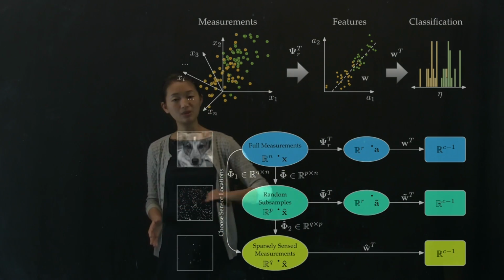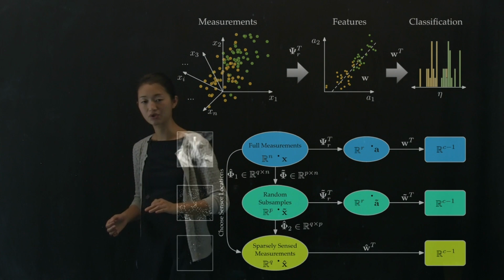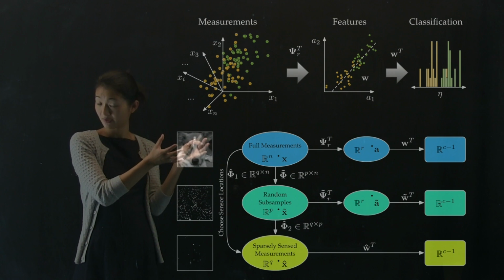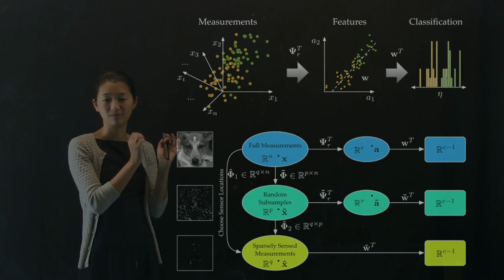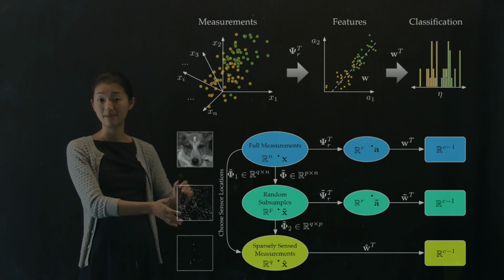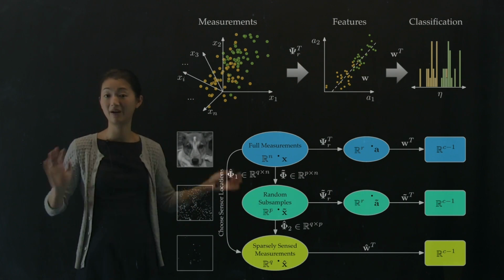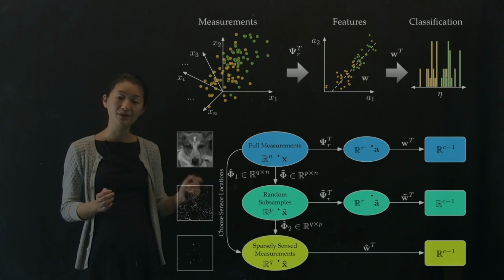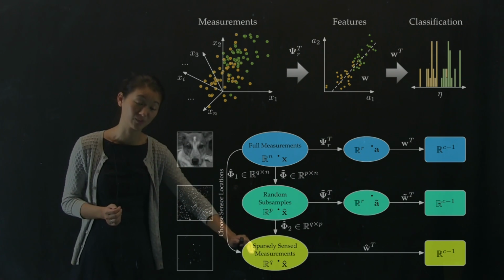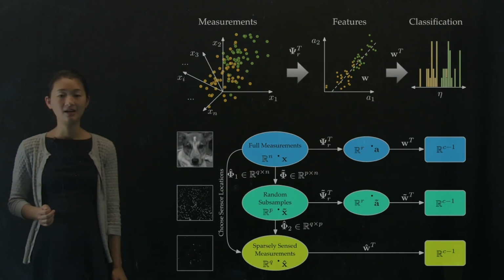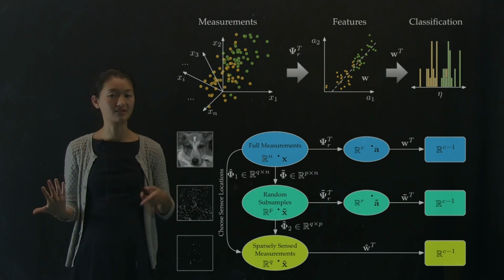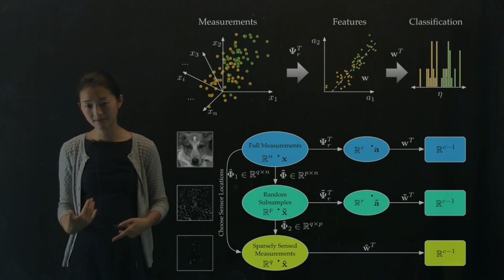And what I'm looking at in this middle row here is an illustration of the observation that sometimes you don't have access to full state data. Sometimes you don't have all the pixels in your image, but you only have some random subset of them. So here I'm showing you a schematic of if you had started with a random 10% of the pixels in your training set. So you never had the other 90% of the pixels to begin with. You can do a very, very similar procedure to then also drop down to sparsely sensed measurement space and accomplish the same categorical task. And so this algorithm, even though I've been illustrating it on cats and dogs because they're intuitive, is not really specific to images.